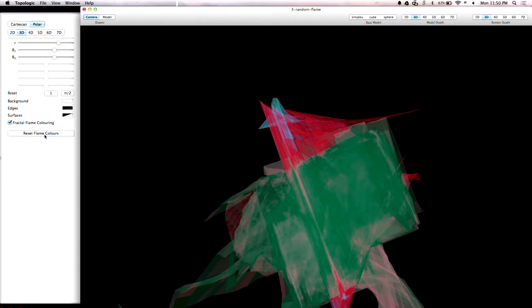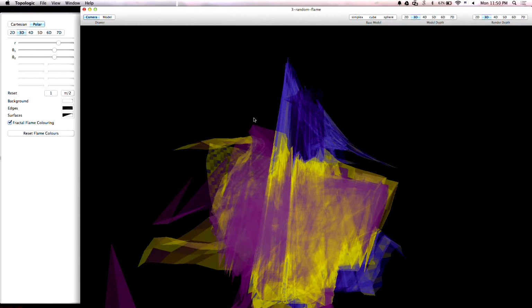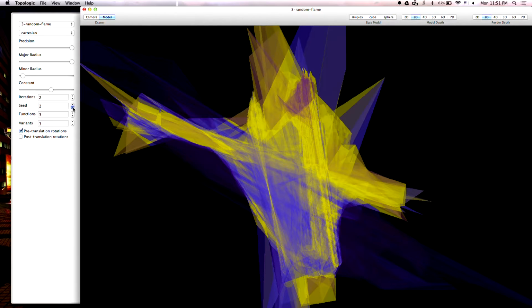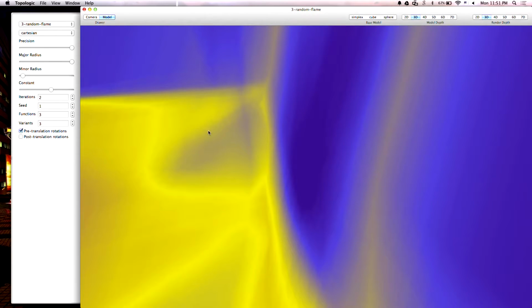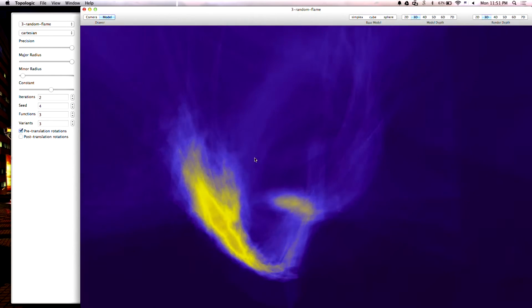So I can do some random colors. Okay, let's take this one. So like the yellow and the purple and the blue, which is sort of visible, they're all different functions and they get mixed together in the pixel shader, which works surprisingly well. And we can do all sorts of pretty ones. The previous one is actually pretty nice because it highlights some of the properties. Oh yeah, this one is pretty good.